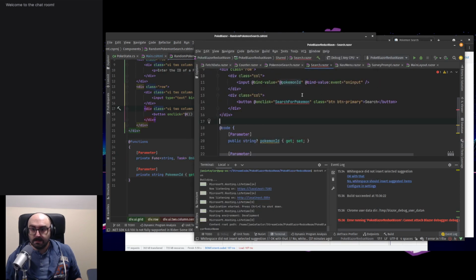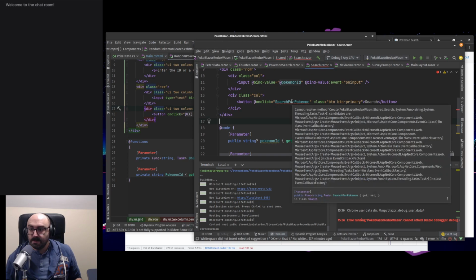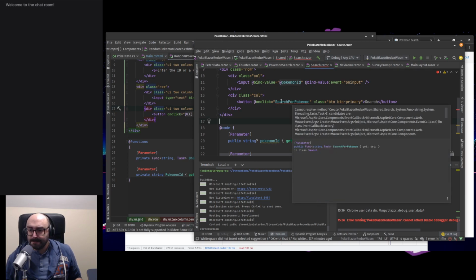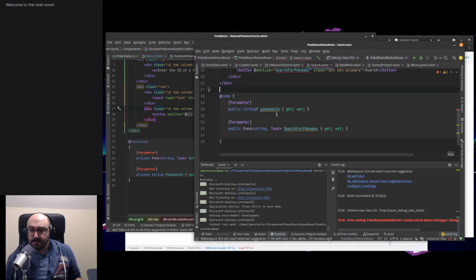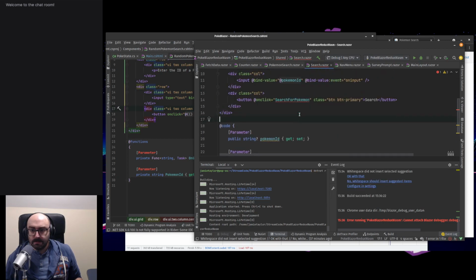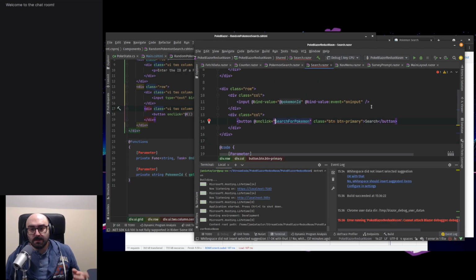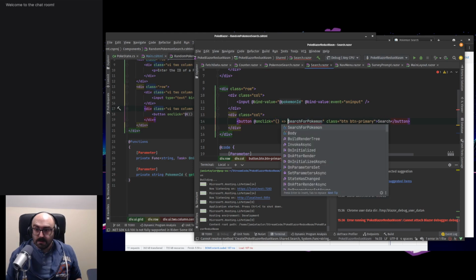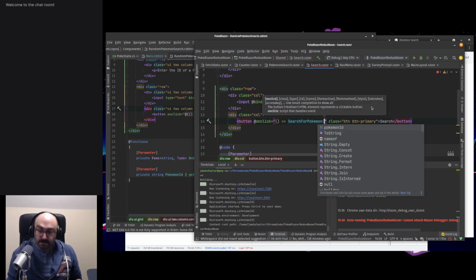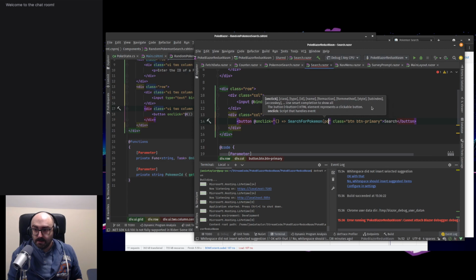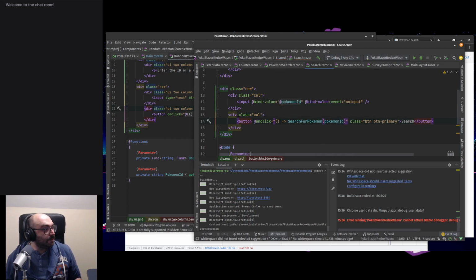Or is it? Search for Pokemon. Can it resolve the method? Okay. Because my method will not return anything, let's do Pokemon ID. It's probably happier about that.